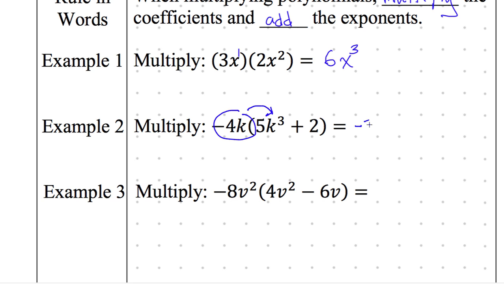This negative 20k to the 4th power. I'm going to pause you right there, and I'm going to have you do the second part, but let's make sure that everyone is following along. This was 4k to the 1 power, the first power. Negative 4 times 5 was negative 20. I just multiplied the coefficients. For the power, I'm just adding 1 and 3. 1 plus 3 is 4. We get negative 20k to the power 4. Okay, Beverly, continue.